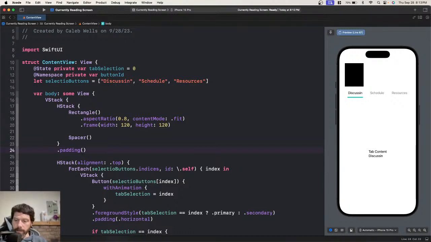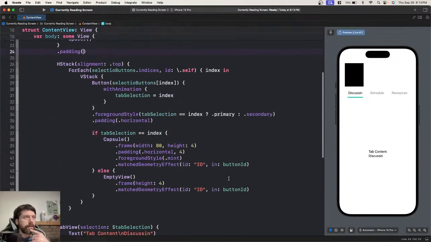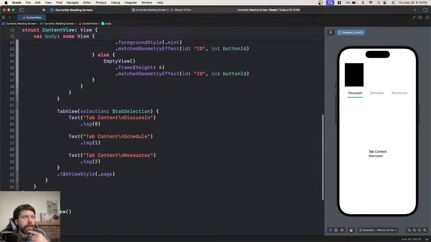Sorry, I didn't see that. It was working whenever I used to have the default animation. Oh yeah, so the reason why it's a swipe to the side right now is because I did, on line 62 here, right outside the tab view, tab view style dot page, so you've got multiple options in there.